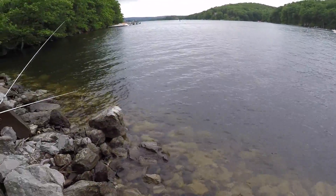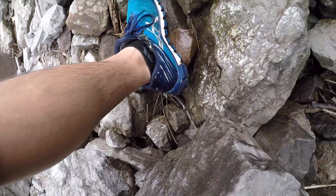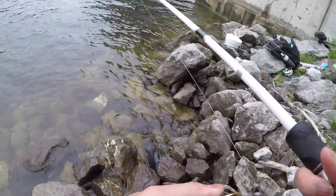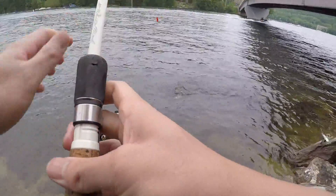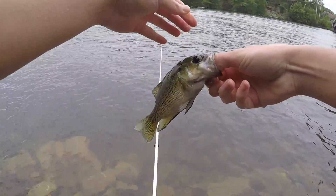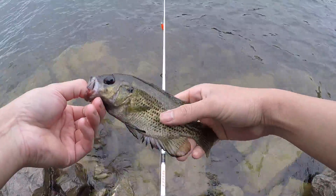Whoa — was that a fish right there? Hold on a second, where's my minnow? Oh snap. Where the heck's my bobber? Oh jeez — why does everything have to be tangled? I literally don't see my bobber, and I just saw a splash right in front of me. I'm scrambling to get my line, which caught on every rock in this lake. Do I have a fish on here? During that walleye catch, something ate my bullhead minnow — and it is a little rock bass. This guy was actually pretty hungry. Look at that nice pretty red eye. Let's let you go, Mr. Rock Bass. Another new species — I've caught them in Maryland before, but it's always cool to catch something new for the day.